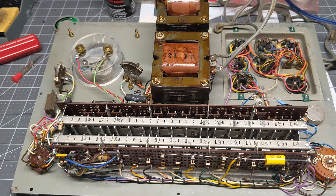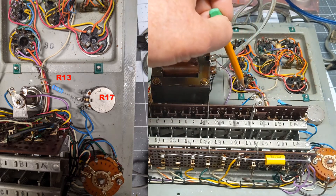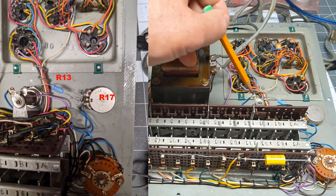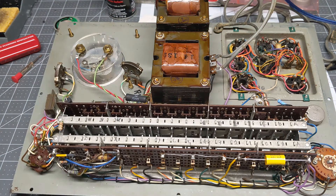Also on the leakage control, it's kind of hard to follow the schematic because they ran the wires a little differently. And I think that's where whoever tried to repair this got a little confused, because over here on the leakage control they had an extra wire. The way they had it wired, the resistor was soldered on the wrong post, and then they had an extra wire which would be jumping this control out. So I'm not sure what they were trying to figure out — they just didn't quite understand.